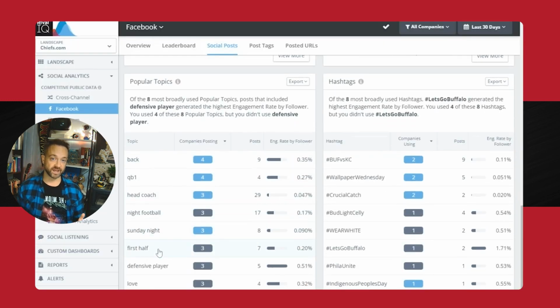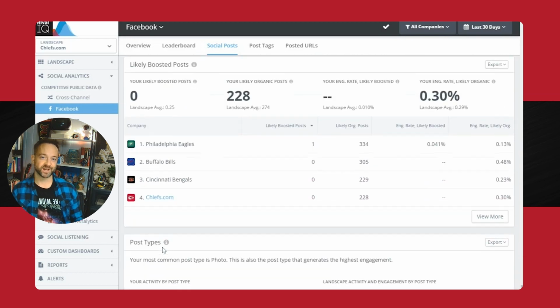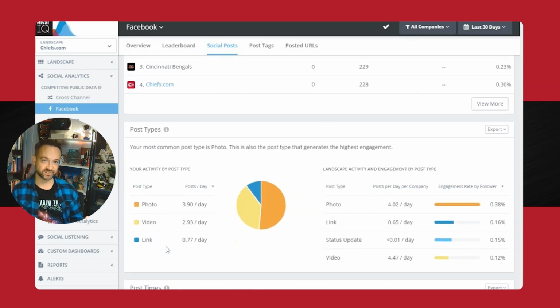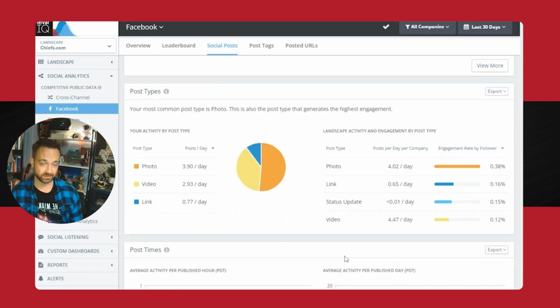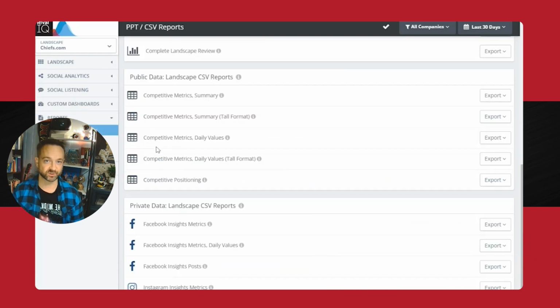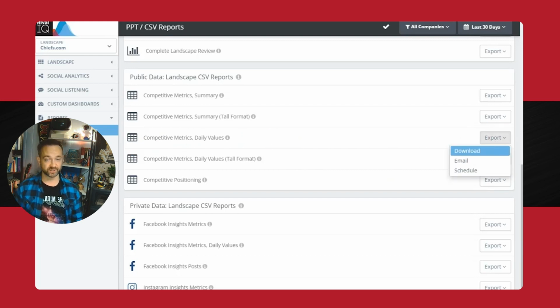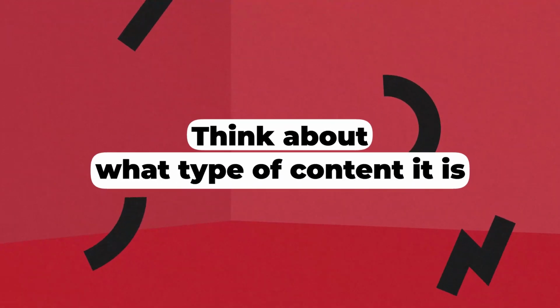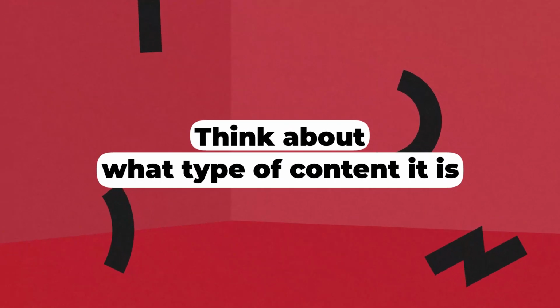But you can also look at cross-platform data from Rival IQ and download a CSV of the top landscape posts and do the same thing. So we're just looking for what kind of data has the actual full text of a post, a tweet, whatever that is, and then we can do a few really cool things with that to see what we should do more or less of. And the first thing really is thinking about what types of content it is.